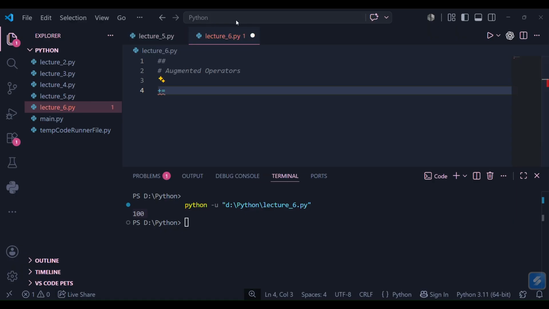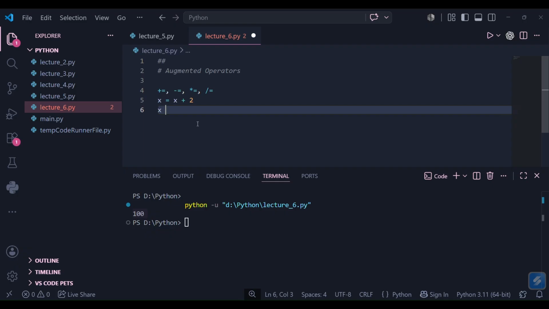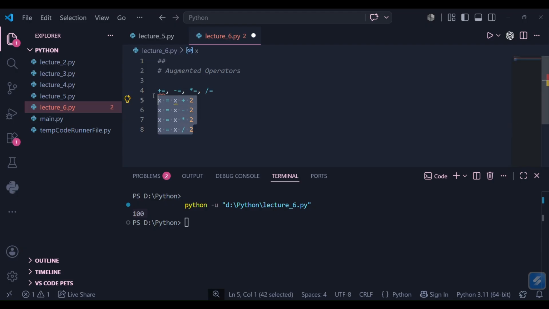This basically means x equals x plus the other value, like adding 2, subtracting 2, multiplying by 2 or dividing by 2. So x plus 2, next means x equals x minus 2, then x equals x into 2, and x equals x divided by 2. These are the augmented operators.